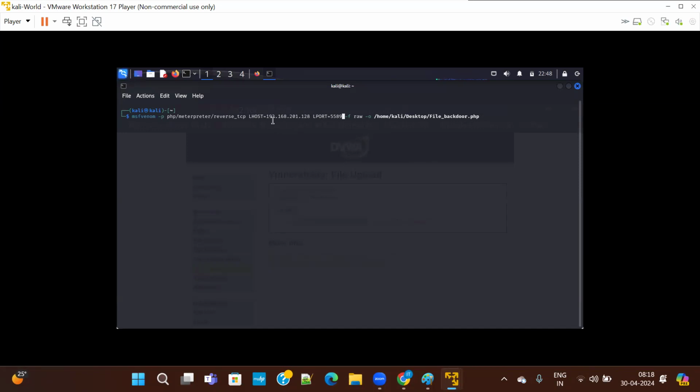LHOST is your IP address. If you want to reconfirm, what is the command to check the IP address? ifconfig for a Linux machine. And how about a Windows machine? ipconfig. And we do have one more, which is ip a.